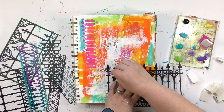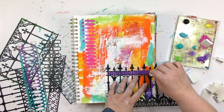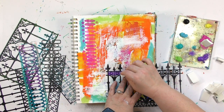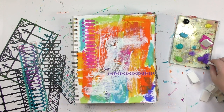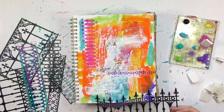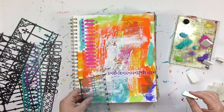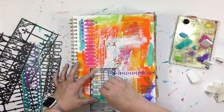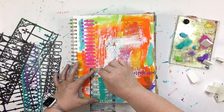My intention when I started this page was to simply get a couple of layers on here — I wasn't going to do much. I was going to stop about here. What great reason did I have for not sticking with the plan? What made me decide to go in a different direction? I was just having fun. I was enjoying myself and I wanted to keep going. It's as simple as that. I've just got some paint and some stencils and I'm just going to play.